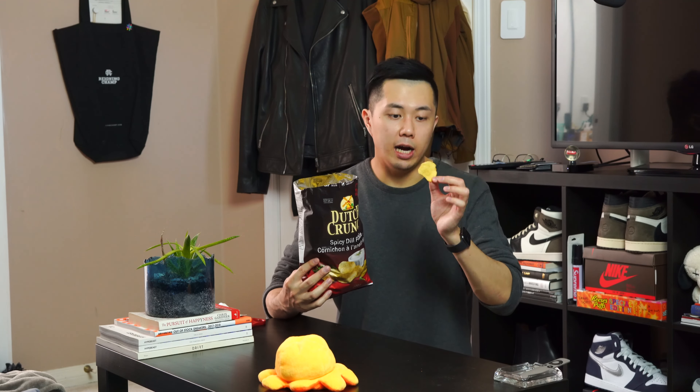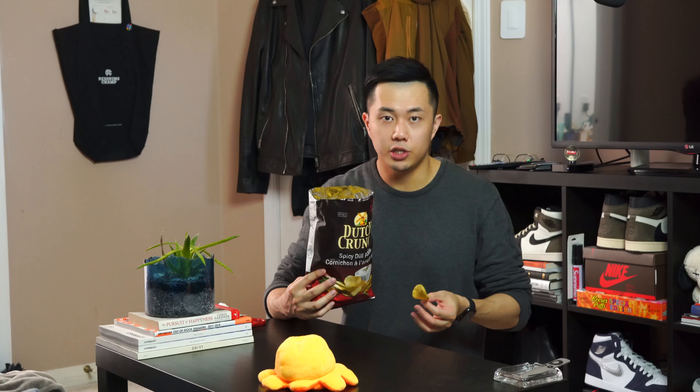The dill branding is not always for me, but it is a new flavor — so if you find this at your local Save On Foods, pick it up. If you like dill, this is probably your thing. The crunch rating would be a 4 out of 5. It's not a 5 because it's a kettle-cooked chip. Kettle-cooked chips are fried in larger batches, so the oil temperature drops and comes back up, solidifying some of the starches within the potato — that's why it becomes harder and crunchier. Kettle chips are usually darker, golden and brown in color.